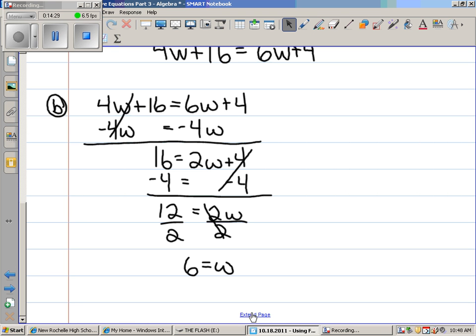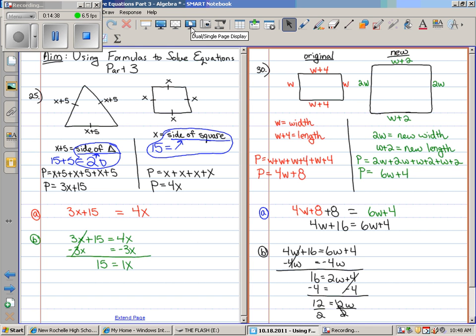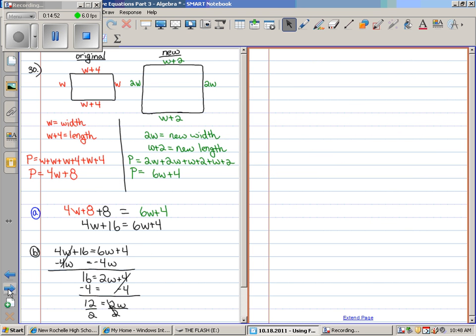Of course not, because these problems are hard. Let's read at the end. Find the dimensions of the original rectangle. Wow, look at all the work that we just did. Find the dimensions of the original rectangle. So which one are we looking for? Are we looking for the stuff in green or the stuff in red? Red! Yeah, definitely. We're looking for the stuff in red, right? The dimensions of the original rectangle.